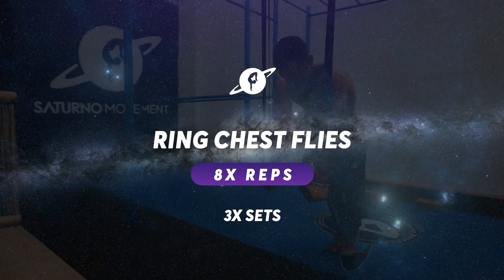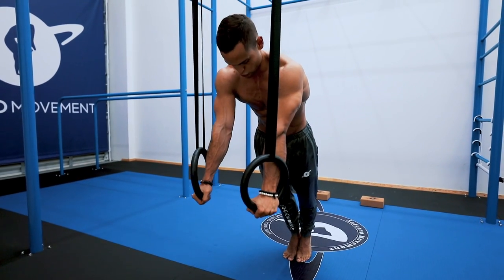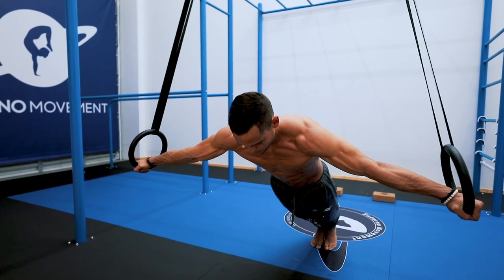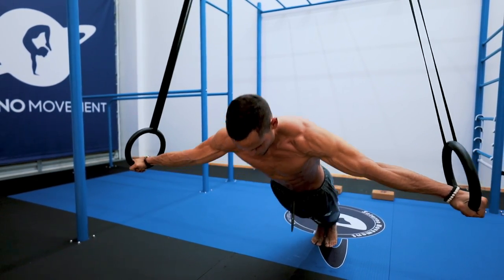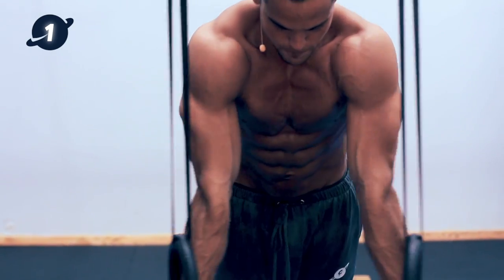Grab the rings one more time, walk back. Arms completely straight, protract your scapula, engage your core by tucking your pelvis in, open, keeping your arms straight as far as you can go, push yourself up. That's for 1, let's go for 7 more.